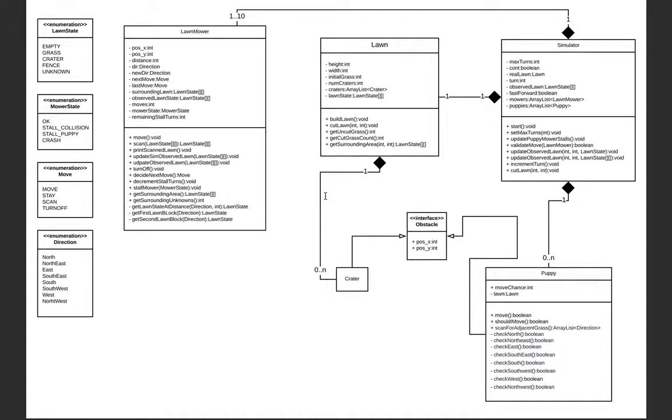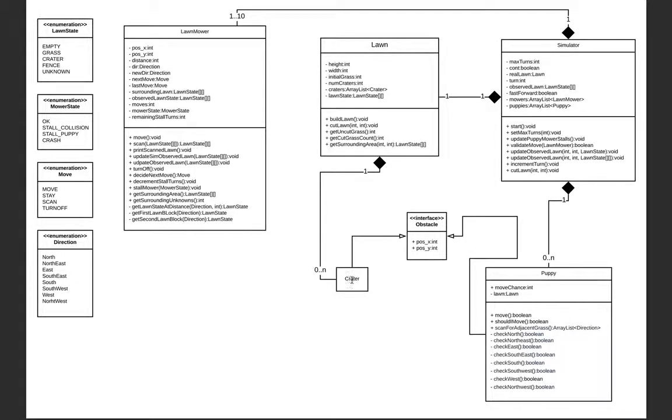So we built our class model diagram based on individual implementations from assignment 4. We try to incorporate features from individual class model diagrams that help the overall system. We define obstacles as an interface. The main reason is that if in the future there are various other obstacles, then we can just implement classes to extend the interface and we are good to go. Currently we have two classes, crater and puppy, which extend the interface.